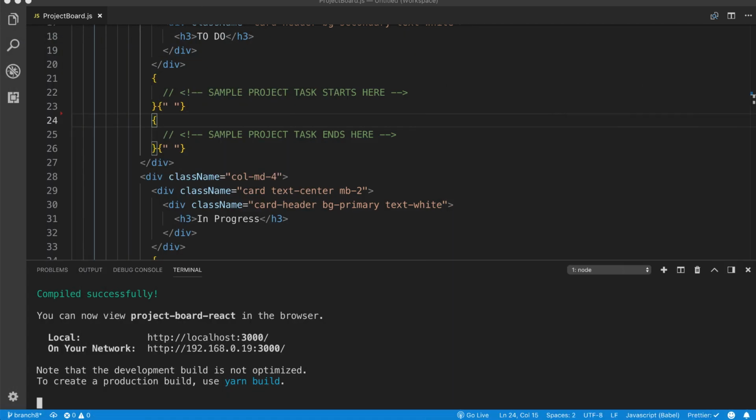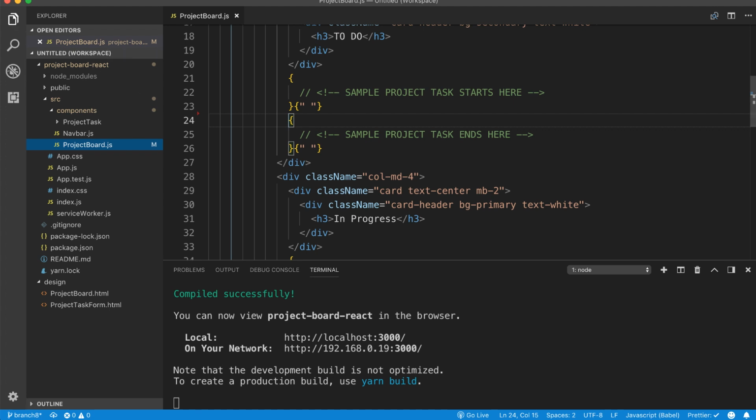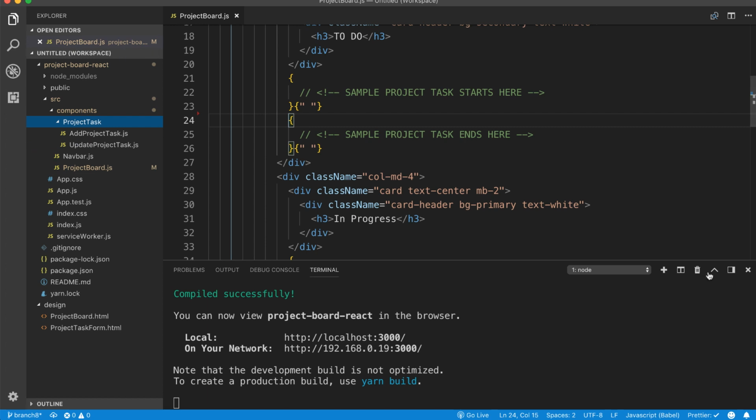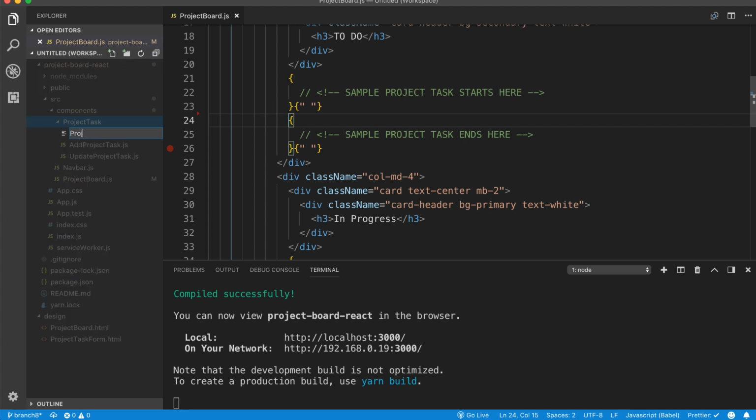Okay, so now we're going to open our project explorer here, go into the project task folder, and create a new component called the project task item, which is basically the individual project task, item.js.